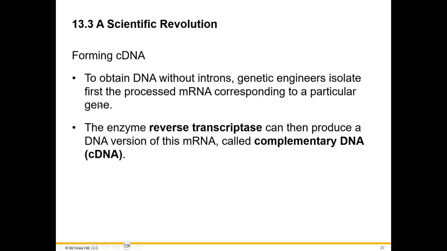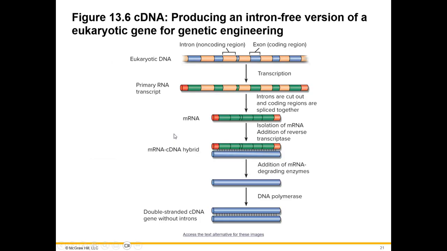We do this using the enzyme reverse transcriptase, which is pretty appropriately named because we're doing transcription in reverse. Instead of taking a DNA strand and making an RNA copy, we are using our messenger RNA as a template to create our DNA strand that doesn't have any of those introns in the way. And that's what we call complementary DNA. So that's just the DNA we've created based on an mRNA template so that we don't have introns.